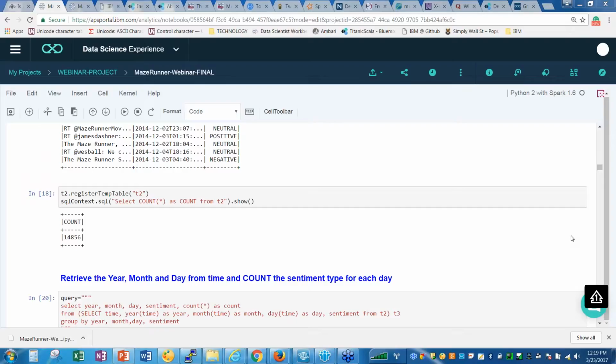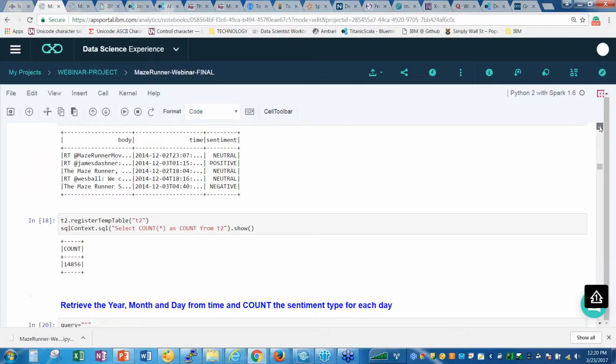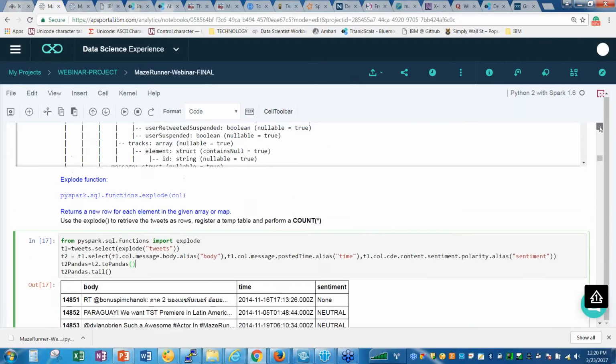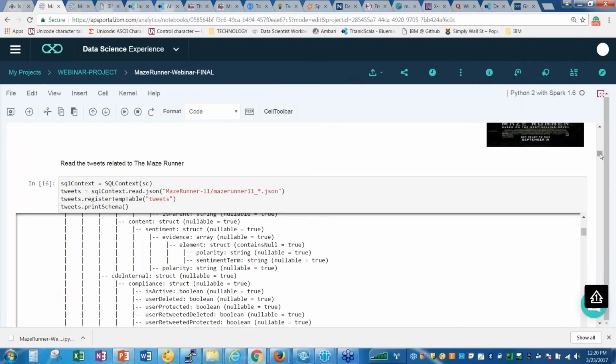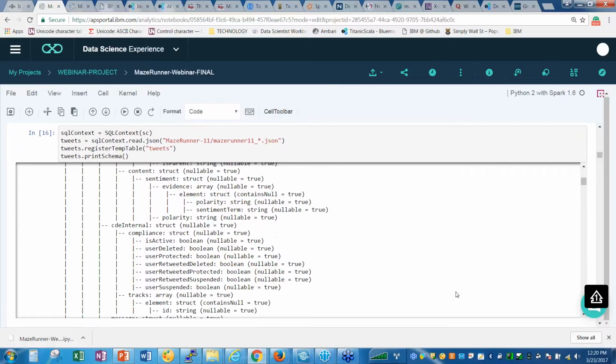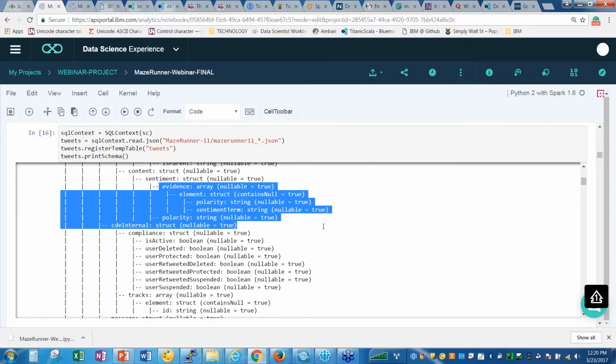Oh, so the sentiment is generated by the Insights for Twitter service. If you go up, let me just show you the JSON. All we did was make the REST call to the Insights for Twitter service and provide the date range and the keywords. And the Insights for Twitter service has already measured the sentiment out of that, and that's what it's providing. So I didn't do anything. This is actually provided by the Insights for Twitter service.